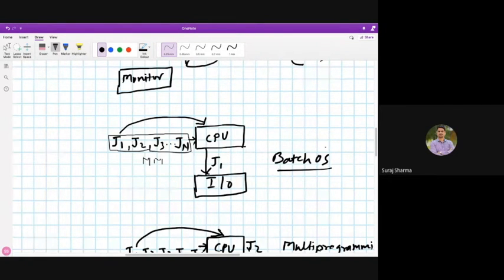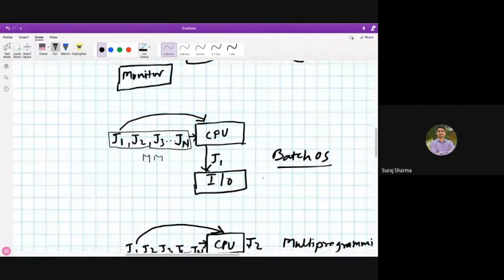Because it is a batch operating system. It will execute only one program at a time. The operating system handles one job at a time, either in the IO or in the CPU. So this is not an interactive operating system; even though the CPU is free, we cannot allocate another job. So the waiting time of the job is more here.